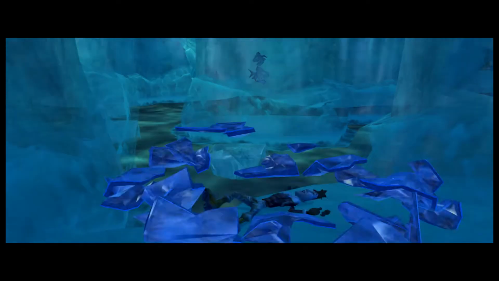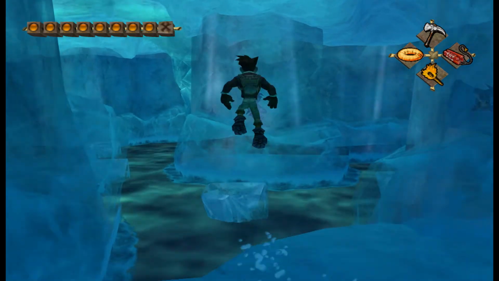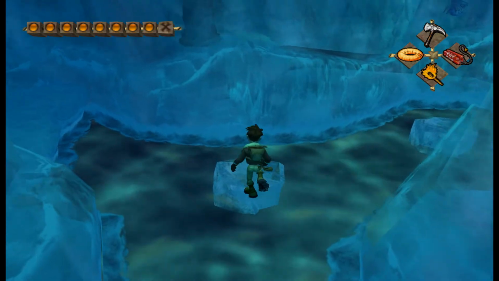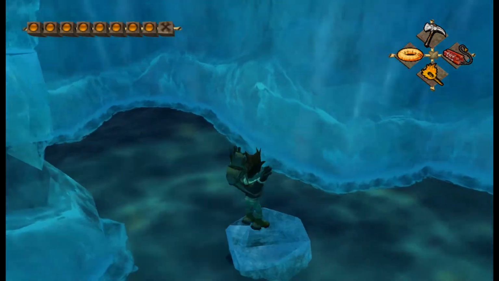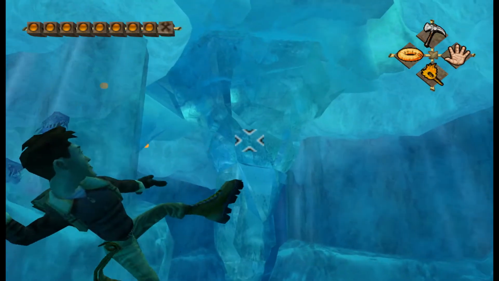That's kind of funny that you can grab the edges of the stalactites. You can grab the edges of them once you drop them, and even though you're halfway in the water, that's fine. You pull yourself back up, but if you fall in, you get frozen in ice and launched.